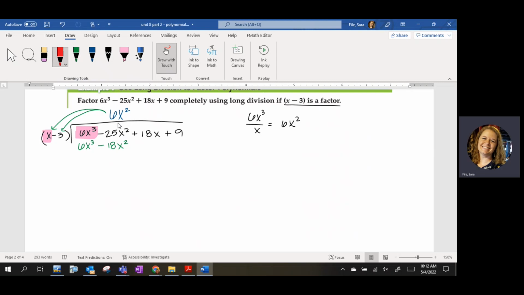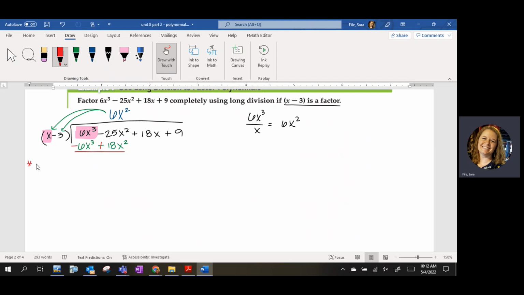We subtracted. Now I have a little memory trick I use to help you remember, because a lot of people go to subtract and this is what they do. What do you think's wrong with that? That's only subtracting the first term. This term also has to be subtracted. It's like you have to distribute the minus to every term here. So this also has to be minus, and it's already negative. So minus a negative becomes plus, right?